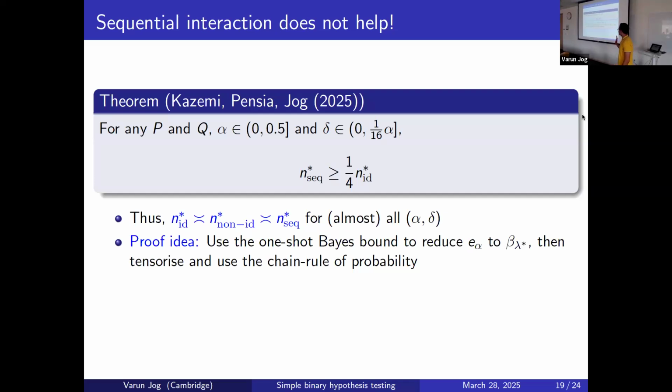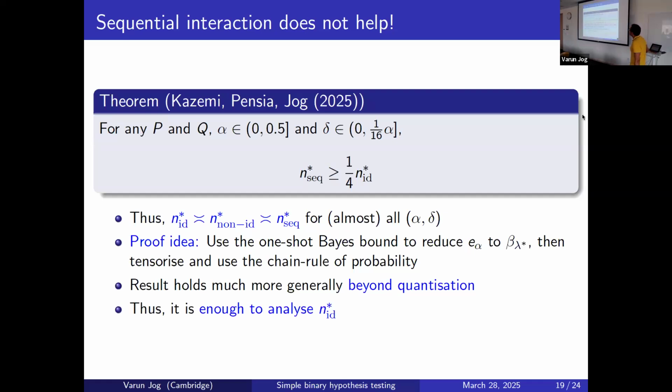But here everything still works, because whenever we care about error probabilities, we care about this E alpha. We have a formula that says if you want to study E alpha, just study this new quantity beta lambda, which is the affinity. But affinity has very nice properties, it tensorizes. So you can get this result in a fairly straightforward manner. Just a comment, this holds beyond quantization. You could have privacy and the same result holds.